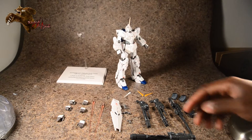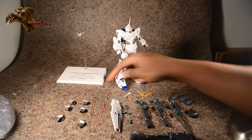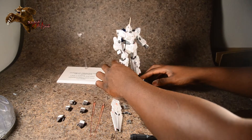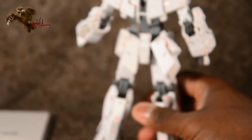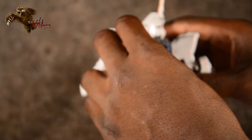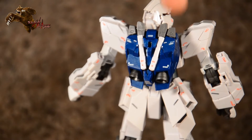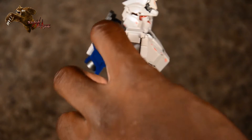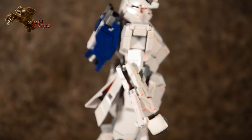The accessories are pretty straightforward, so we'll go left to right. The hands go into use with the actual guns. The ends of the beam sabers — he comes with four saber handles, two of which fit right here on his back, and one in each arm. They fit inside here and just fold out, pretty cool stuff.